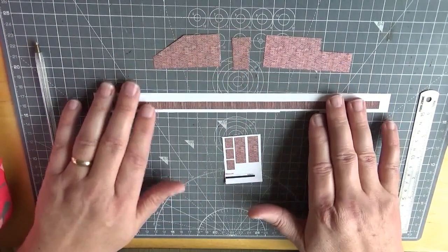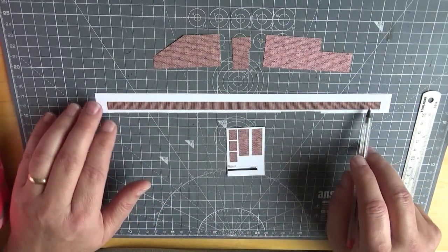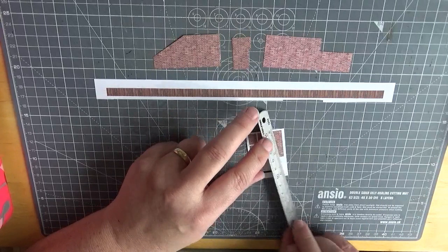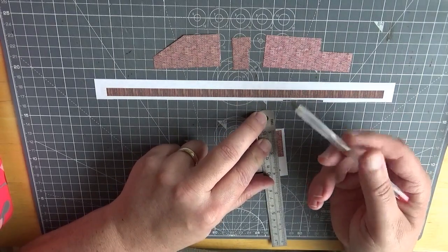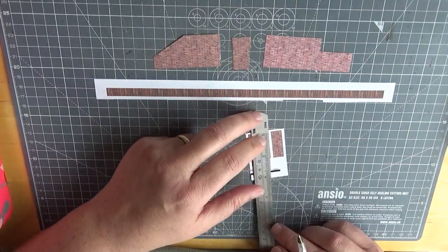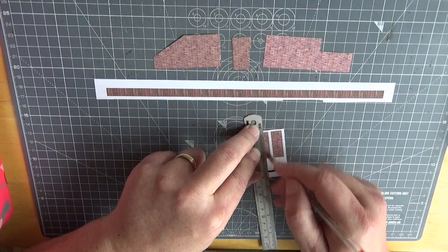We've got the wall sections cut out, and you can see why I've now split it down into these components. What we need to do now — there are some dotted lines running through this section which help us fold the capping stones over. And then these are the corner wall capping pieces which have red lines across them. Basically what you'll do is take your steel rule, place it against the red line, and then like you've seen in previous videos, use an empty ballpoint pen and bring that down across the line several times. It just makes it easier to fold the paper and you get a nice crisp clean corner.